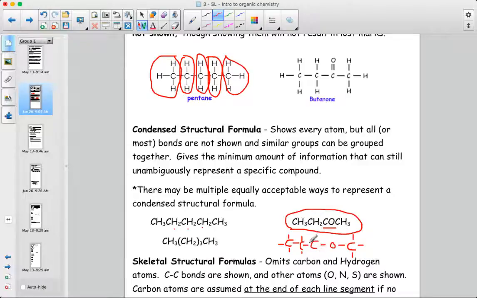And I can't really give any extra bonds anywhere, because if I put an extra bond here, that's going to give this carbon 5 bonds, which I'm not allowed to do. If I put an extra bond here, that's going to give the oxygen 3 bonds, which is not what it's going to do in organic. So this is just not the structure. Even though I'm trying to follow the structural formula, that's not going to work. So there are examples where oxygen goes between carbons, but there need to be some additional H atoms there. So this is not that structure. And so in time, with practice, you would be able to figure out that this oxygen, although it's written to the right, is actually this carbon to oxygen here that's off to the side of the chain.